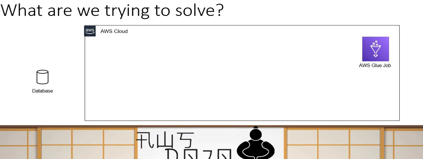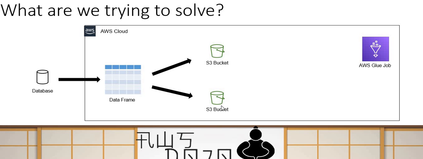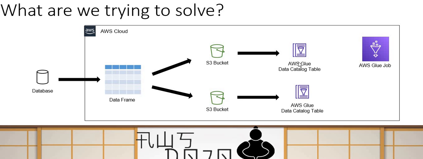Let's first try to understand what we are trying to solve over here. Suppose you have a data platform where you use an AWS Glue job to bring data from different types of databases to a central platform, and then you use that platform for your different use cases, for reports, dashboards, or any kind of machine learning. Suppose this Glue job reads data from a table in the database, then it creates two different transformations on the data. It selects certain columns and rows to create one set of data and writes that into an S3 bucket. Then it creates another set of rows and columns and writes that data into another S3 bucket, and then it catalogs both sets of data in the two different S3 locations. Suppose this is what a Glue job does.